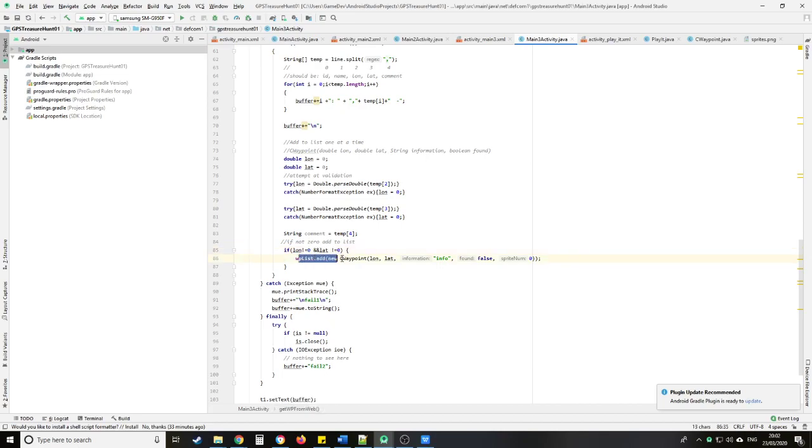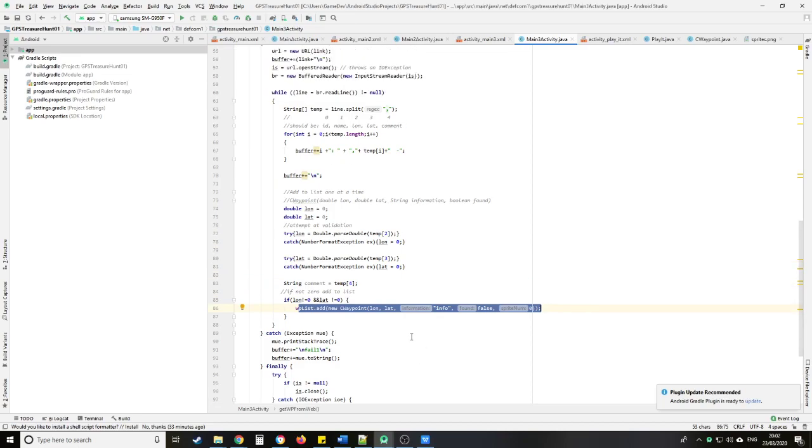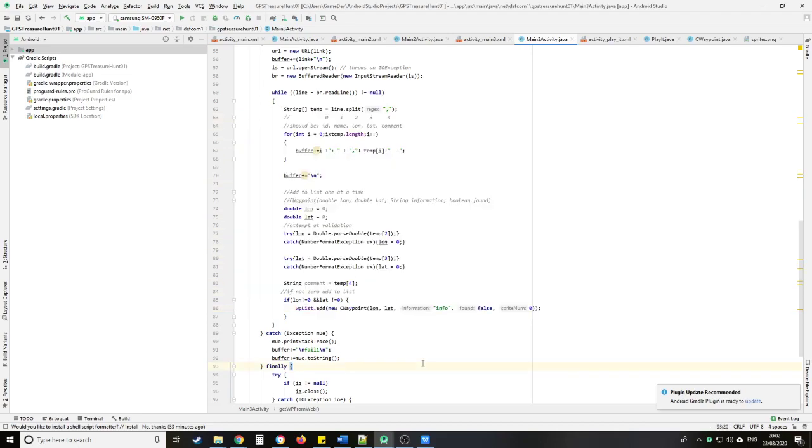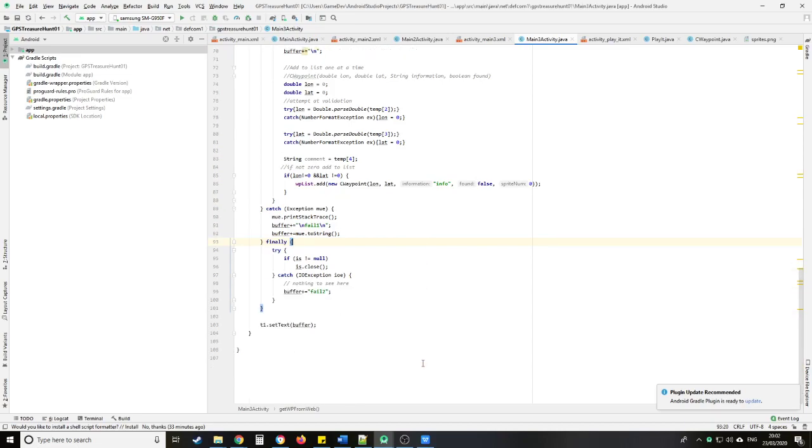Then it's going to add it to the list. Then you can continue the game as normal, and that is basically it. So the only code that's not on the PowerPoint is me doing this split section. But if I leave that on screen long enough, you should be able to see it, you should be able to have a go at it. But that's how to access the database stuff.